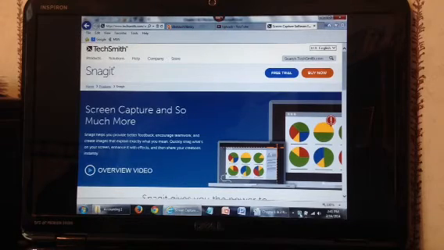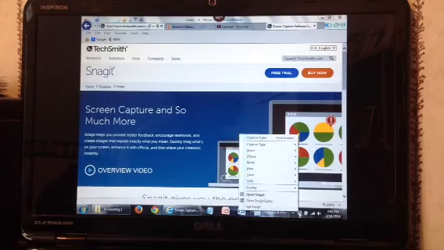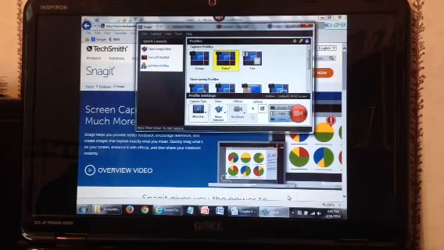Okay? Also, Snagit will open up down in your taskbar when you open it up. Now, before you make a video, you want to make sure that it is on record. So I'm going to open Snagit. I'm going to make sure it's on video, not on imaging, because I do want to record a video. Okay, so I'm great there. I can click on the video camera, and I'm going to do that in just a moment.